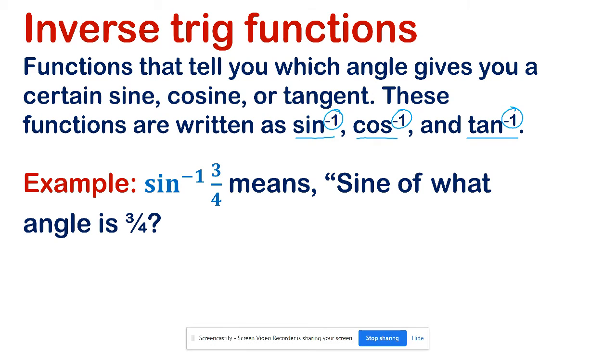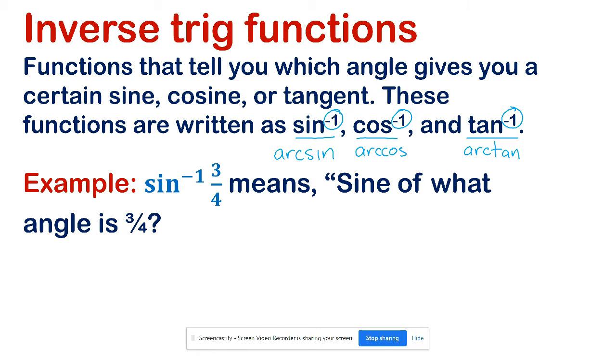It'll look like an exponent next to it. And the way you would read that is you would say this is inverse sine, or inverse cosine, or inverse tangent. Another way you'll sometimes see these written is with the letters ARC in front of them. So that'd be arc sine, or arc cosine, or arc tangent. And it means the exact same thing. So both of these are different ways of writing the exact same thing. And you'll see an example of this when I do a problem on the calculator in a second.